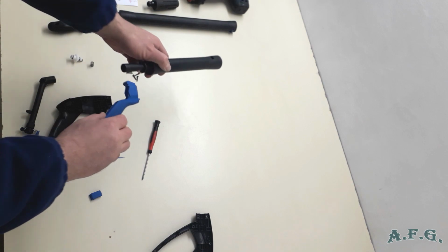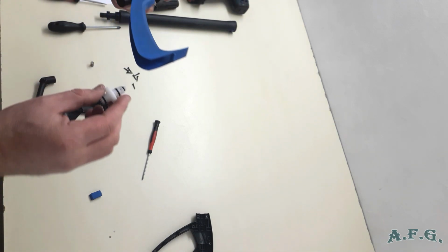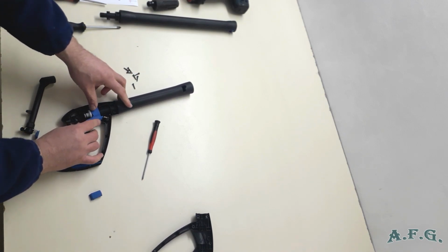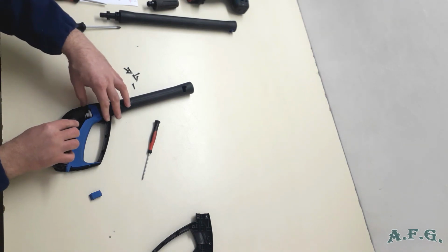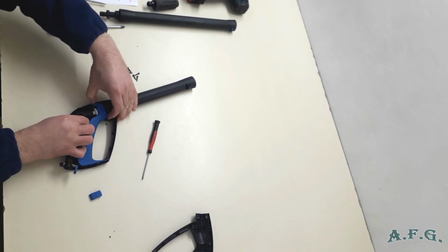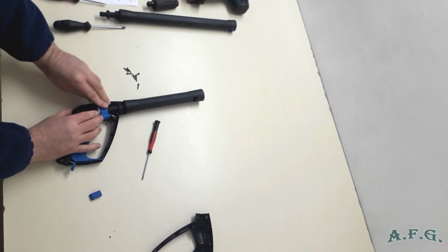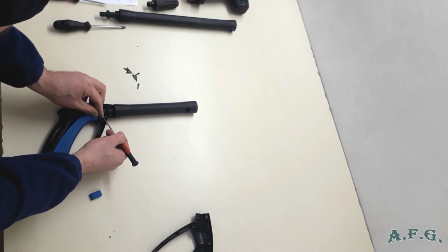So first of all, you have to connect these two parts. Just make sure that the spring is here, like this. Then push this plastic part this way inside, okay? And now make sure that you place it like this inside. The next step is to put the spring inside here, and from the back you have to push it because you have to overcome the spring. Now I got it there. So I have it. Now we can place back the small spring where it should be.